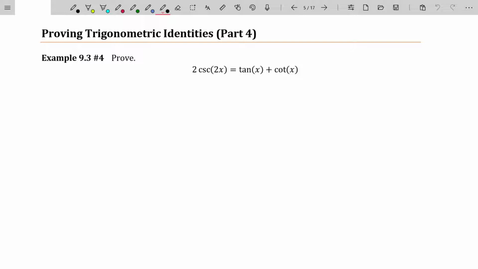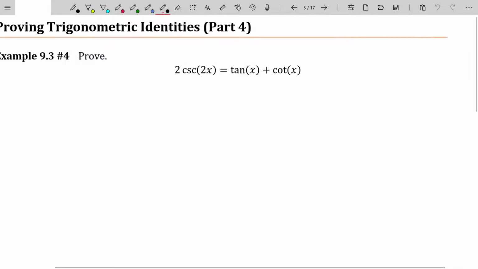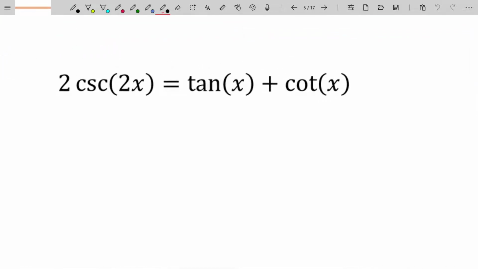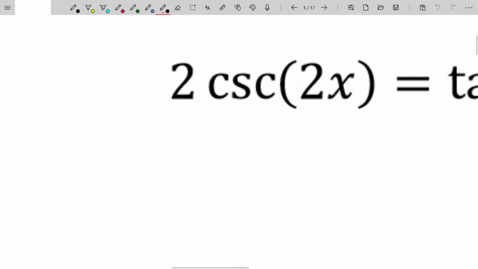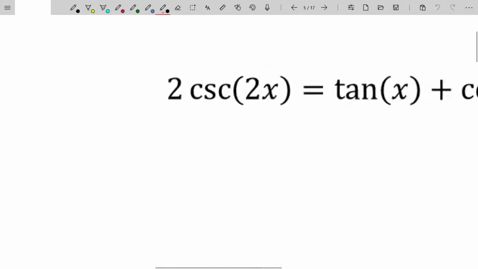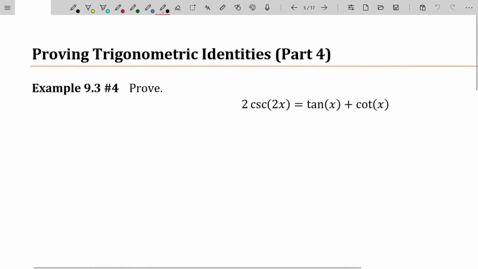So let's go ahead and tackle this one right here. Let's prove that twice the cosecant of 2x is equal to tangent of x plus cotangent of x. Again, the tactic is usually to start with the most complicated side. Well, if you look at the most complicated side in this case, I would probably honestly start with the right-hand side. Even though I easily see there is an identity here, you might not think that's an identity, but that's actually 2 over the sine of the double angle, and we have an identity for the sine of the double angle. But I'm going to hold off on that for the moment because this is a great one to showcase strategy. So I'll start with the right-hand side.